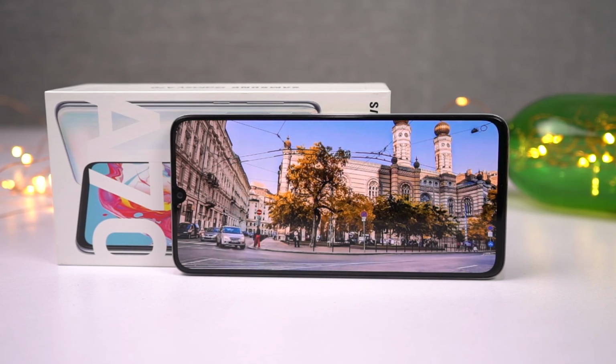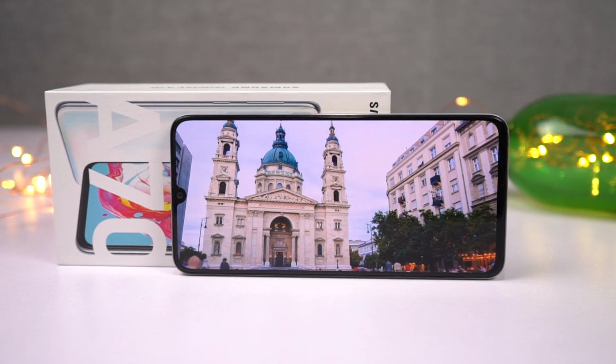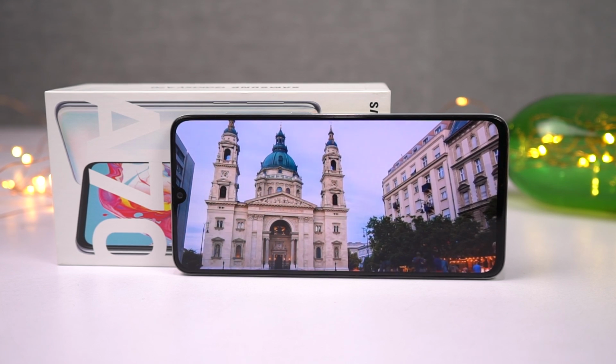screen is. Specs aside, as it is an AMOLED display, colors look saturated, blacks are deeper, viewing angles are great, and sunlight legibility is great.